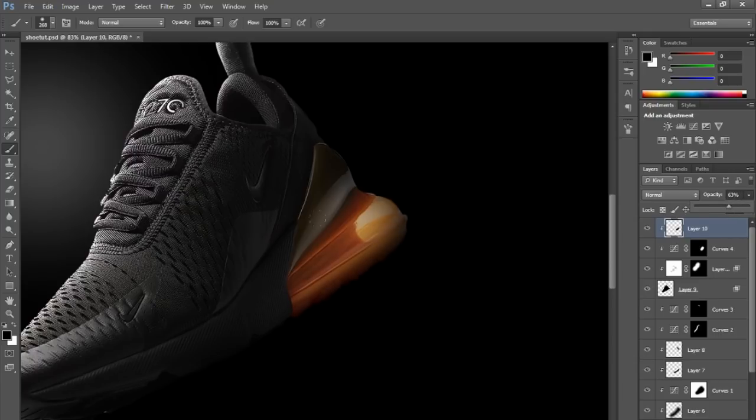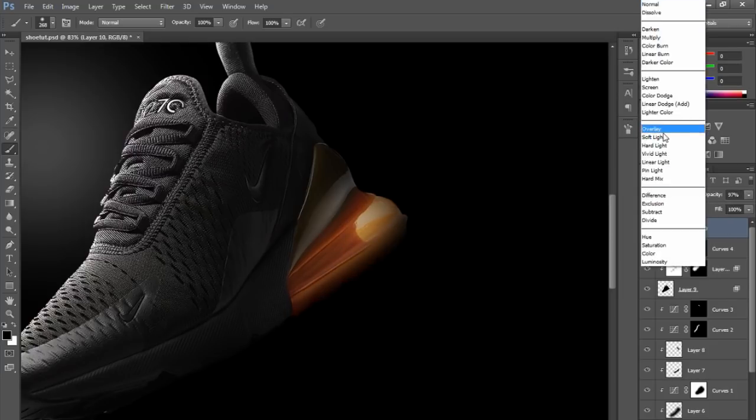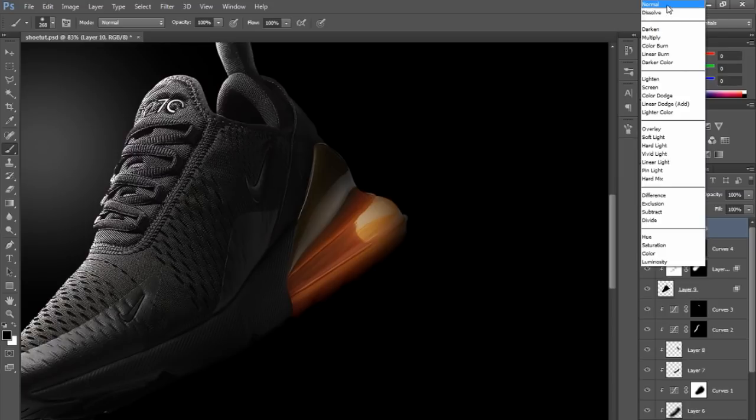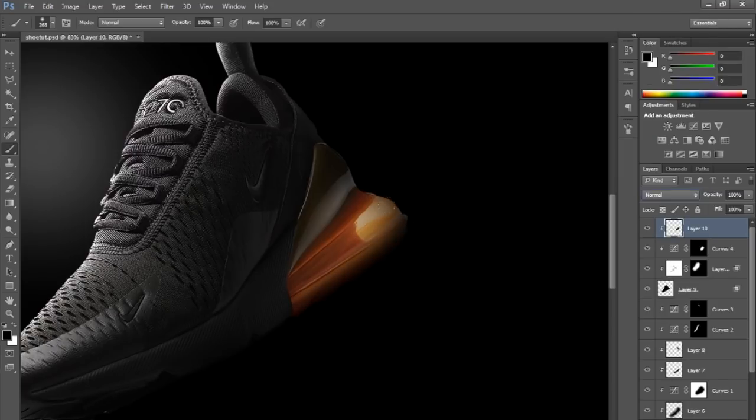Another thing, when applying shadows to a colour like this, instead of just adding the black brush and lowering the opacity, if you change the layer mode, the blend mode, sorry, to soft light, it will make a sort of darker version of the colour it's applied to. So you can see with normal, it looks like black that's laid on top of orange, and with soft light, it's black, which then goes into a darker orange, which then goes into the main colour. So I think soft light is really good to use when applying shadows to colours.